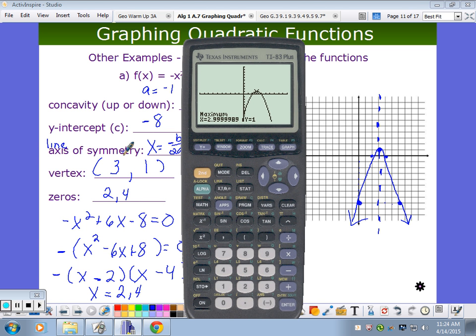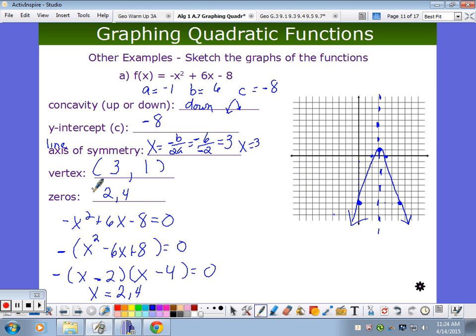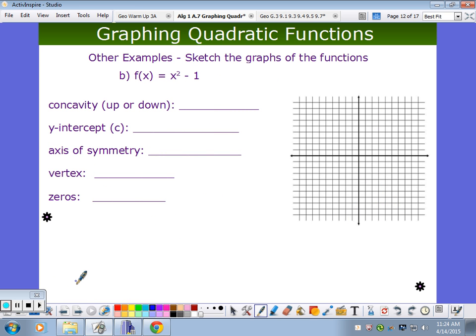Yay! Don't we feel better? Do we make it? I'm feeling good. Use this thing. It really is a lifesaver. This can be really hard because of all the little calculations. Very often the vertex is negative b over 2a, so you get a fraction a lot. Plugging in a fraction is kind of hard, so let the calculator do some of that work for you.